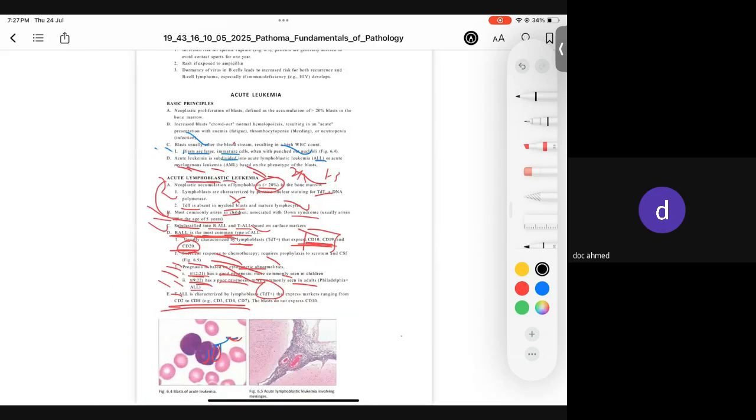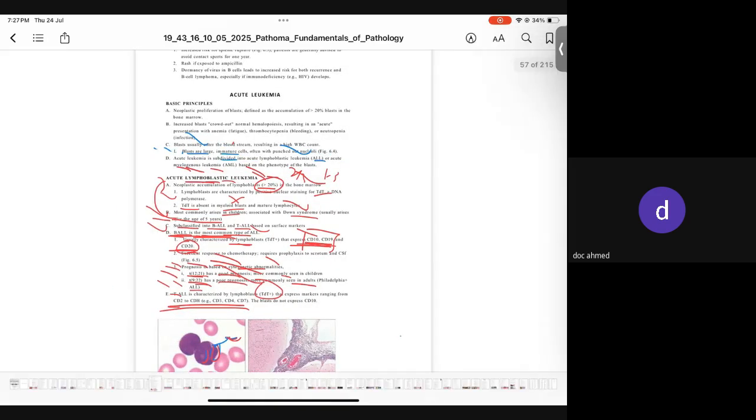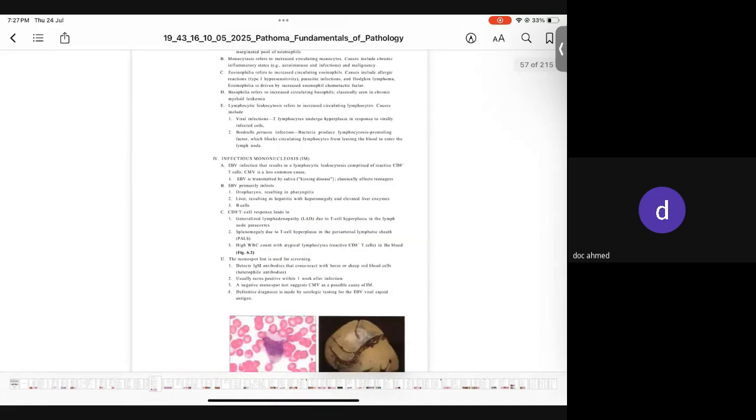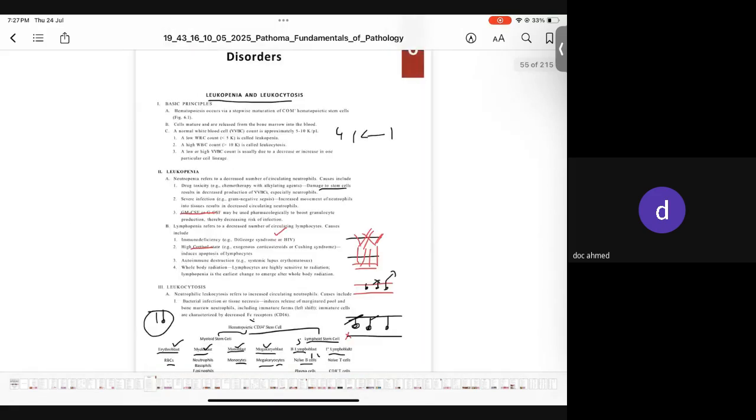Okay, so let me give you a quick overview, and then move to our main important topic, that is acute and chronic leukemia, right? We discussed what leukopenia is, decreased white blood cells, and what leukocytosis is, increased white blood cells. The normal level is 4K to 11K. We know that, right? How can we get leukopenia? Severe infection, with neutrophils moving out. Any kind of cancer therapy can damage your hematopoietic stem cells, which can lead to decreased white blood cells.